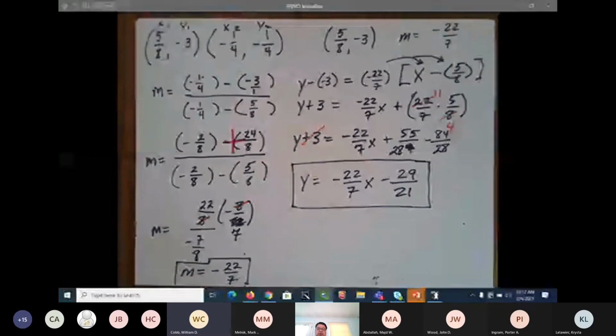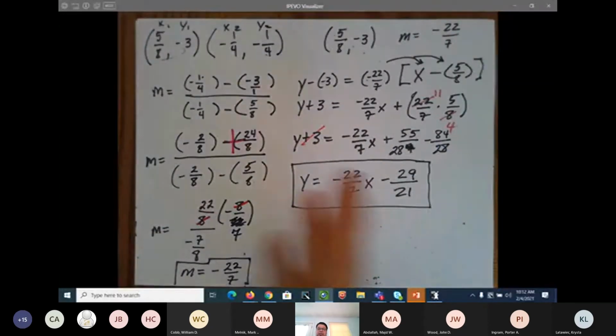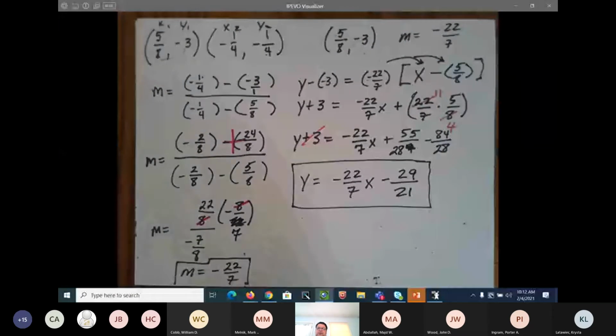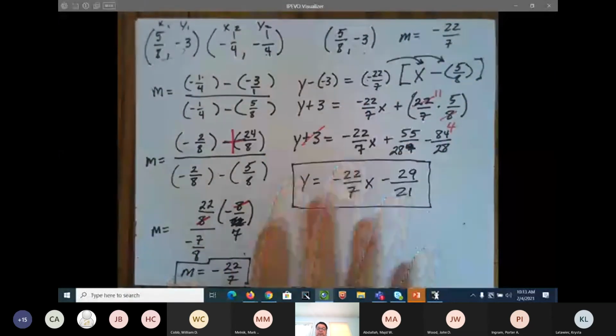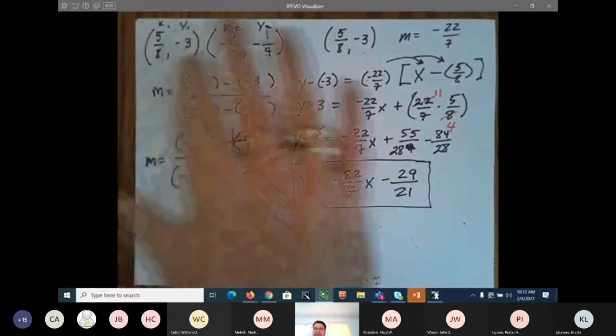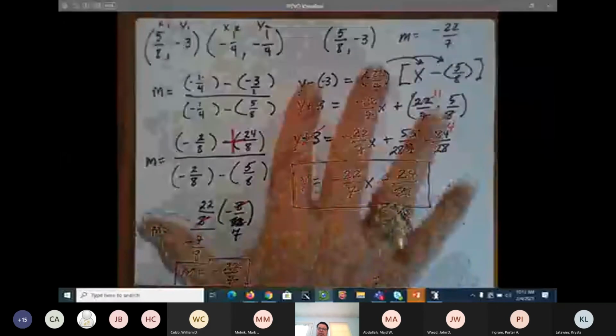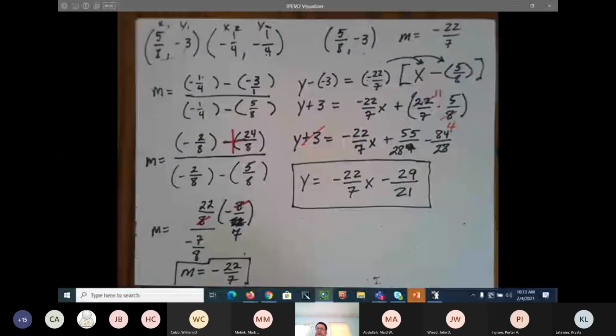Should you be using a calculator for this? No, you shouldn't. You don't need to raise your hand and say, I'm using a calculator, but this is basic math. It's made up of basic math. It's not basic math as far as the methods, but it's made up of basic math. So when you use a calculator on this, you're basically telling me that you can't do basic math as a teacher.